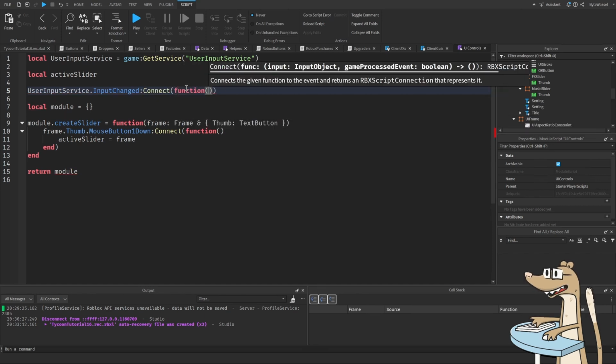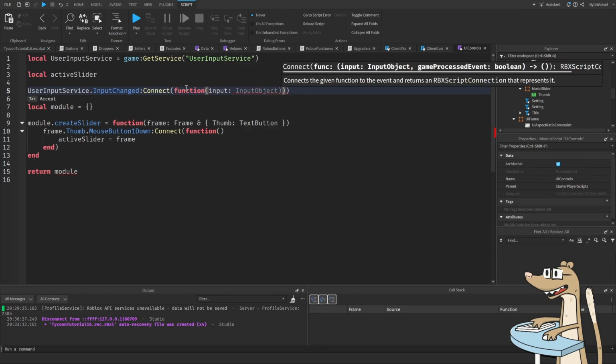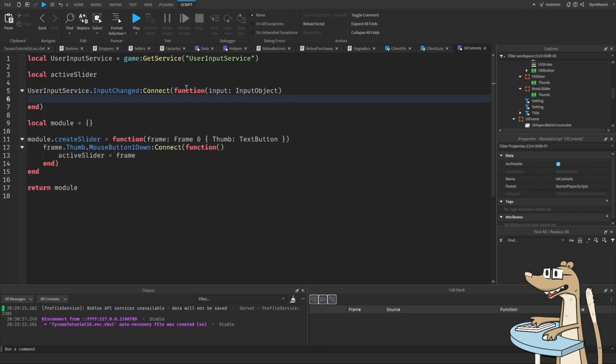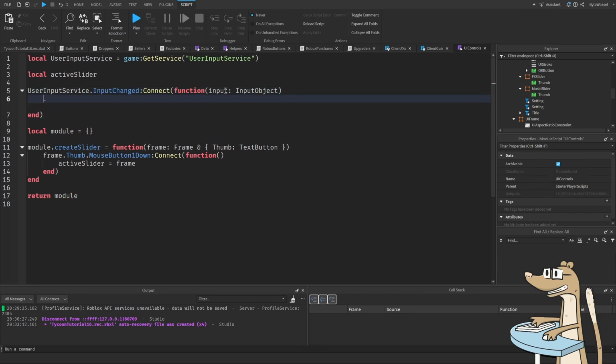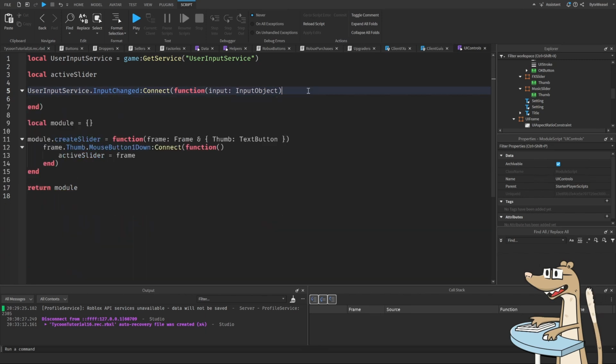Because you don't want it to hang around doing a lot of work every time input changes, because this happens a whole bunch. But you do get this nice input object parameter passed in, and you can use that to determine what has changed, like what input has moved, what input has stopped clicking, and things like that.